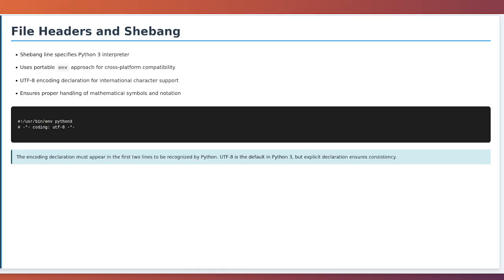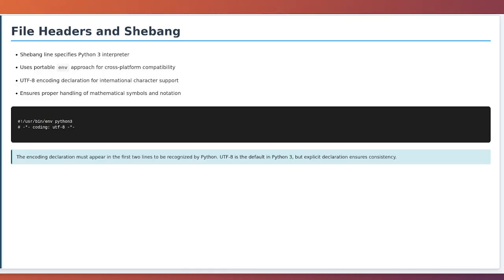The encoding declaration on the second line specifies that this Python source file uses UTF-8 character encoding. This is crucial for properly handling international characters, mathematical symbols, and any non-ASCII text that might appear in comments or string literals. While UTF-8 is the default encoding in Python 3, explicitly declaring it ensures consistency and prevents encoding-related errors on systems with different default encodings.